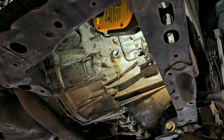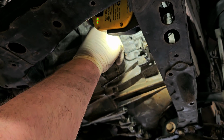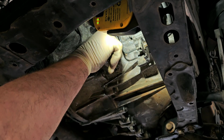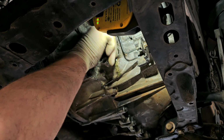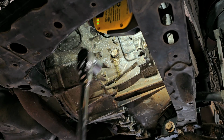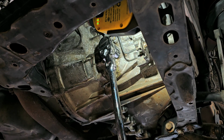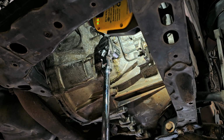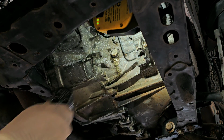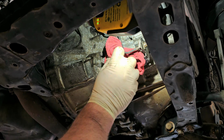All right, so that's dripped out good enough for now. Or good enough for me, I should say, for now. That's how it's gonna be. So put the fill plug back in. Tighten it up. I mean, I can feel it just stop there. A little more. There, so you don't have to go bananas, you don't have to go crazy. And wipe off the residual.